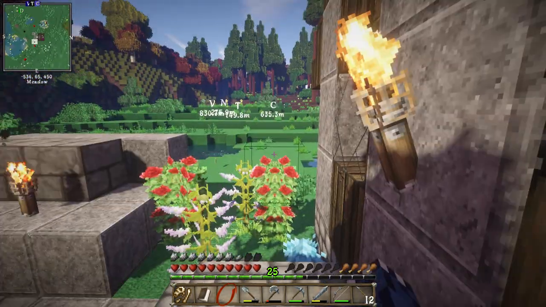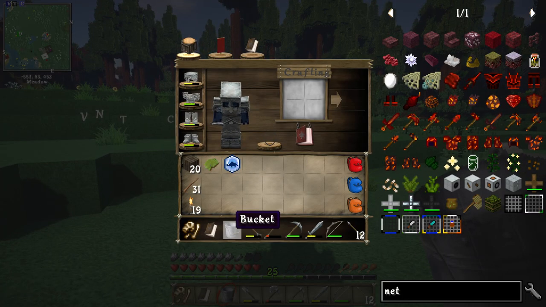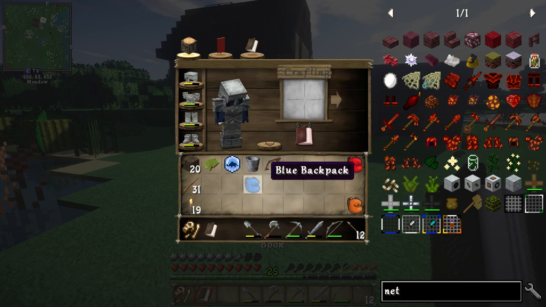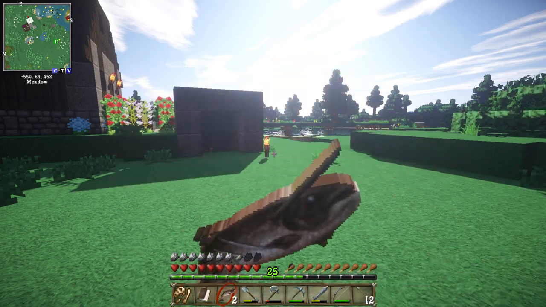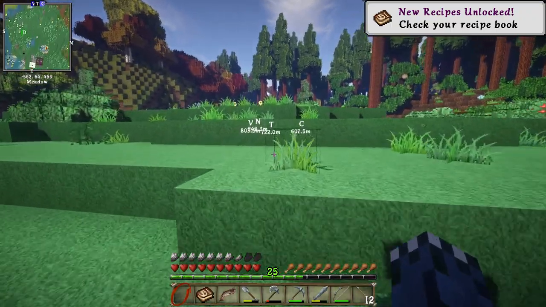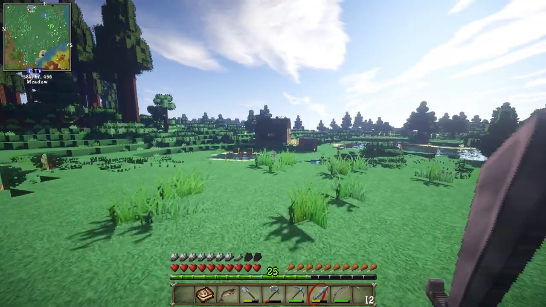Alright, so I need to go get some milk from a cow, because that's the best type of food for it. Ooh, I am hungry. These backpacks are great for storing things. So, also, need a Datapedia. Alright. These little maggots sometimes drop slime balls. They're needed for a few things.